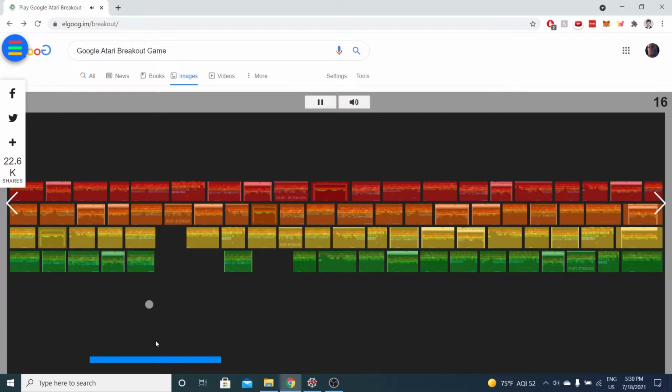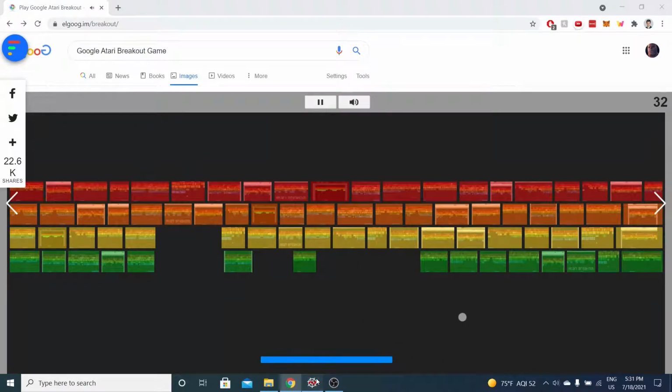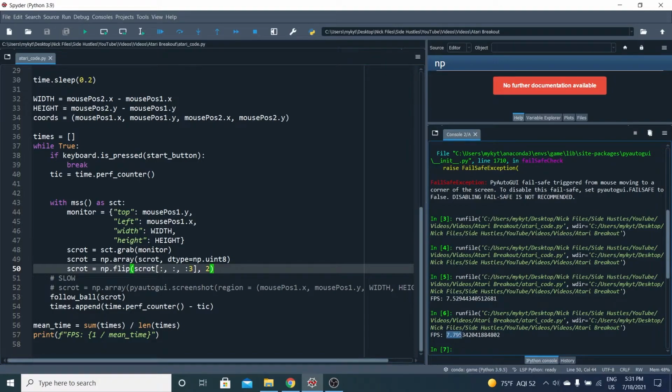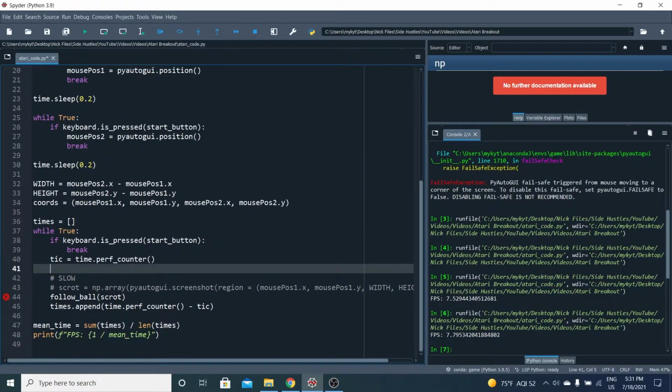After making changes, I run the program again, and I honestly don't see much of an improvement visually, so let's run it for a few more seconds and then check the FPS. Okay, so the FPS improved by a very small amount, and honestly, I'll just go back to my original screenshot library because it was only 1 line of code to take the screenshot instead of like 6. So I prefer simpler code over such a marginal improvement.